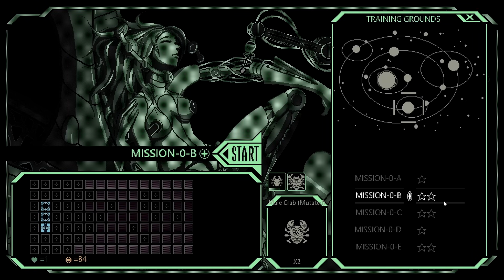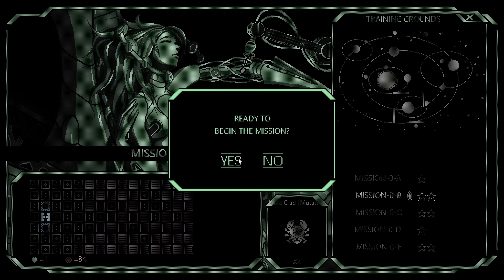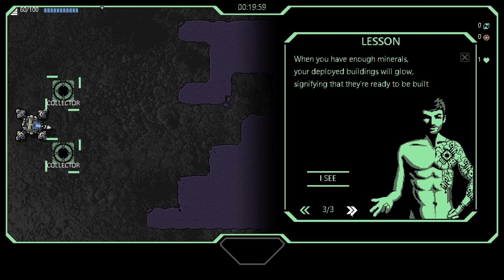So mission 0B. How do we start? Oh, mission start. So I can also move my structures around, but I don't know what any of these structures are, so we're just going to begin the mission. We'll find out how it works. A mech can't drill forever if it also has to build and fight. So here's a building that will be imperative to future operations. The collector. At the start of a mission, you should always build a collector first. When you have enough materials, your deployed buildings will glow, signifying they're ready to be built.